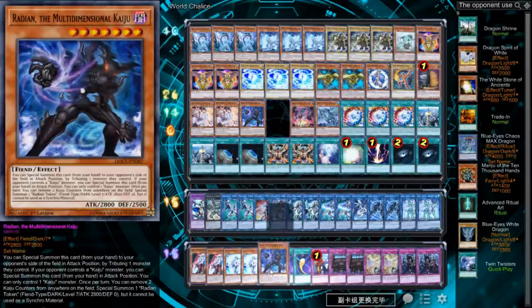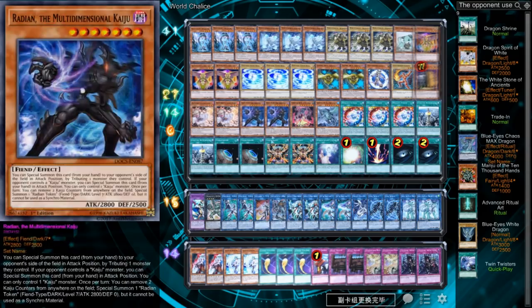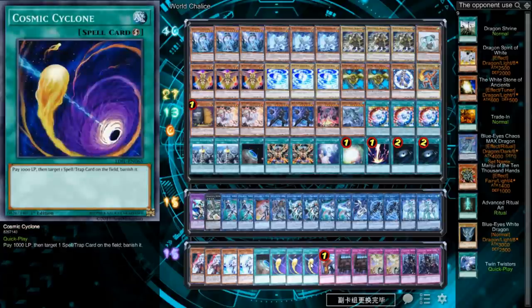I want to take out one of these kaijus just because I want to draw the field spell, if anything. Well, actually, no. I want to take out one of these field spell cards. And I'm probably going to want to put these in. I don't know. We might have to see how that one flies.